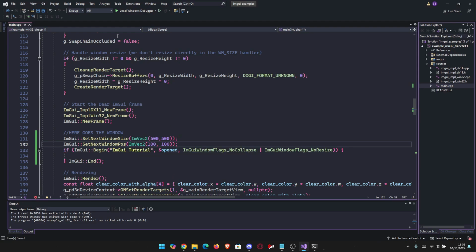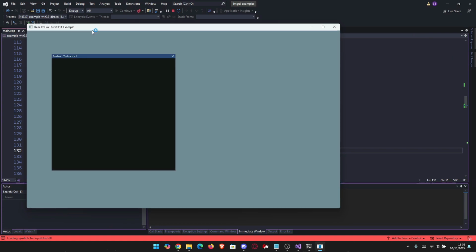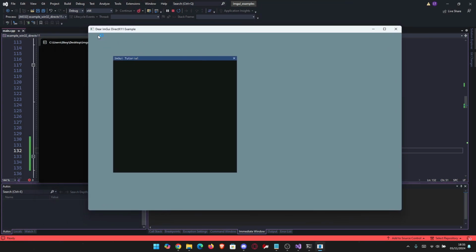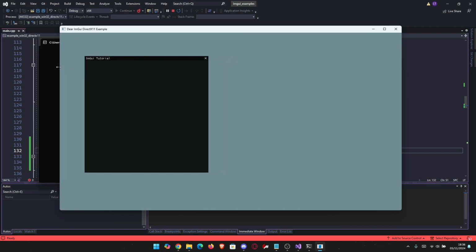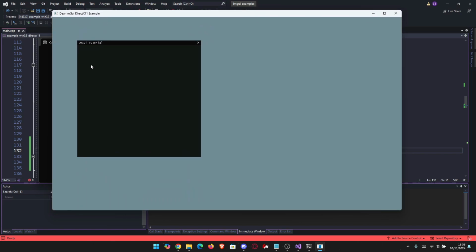This is how you calculate the distance, how many pixels from 0, and as you can see it's here, 100 pixels from the top, 100 pixels from left, and it sticks to that if we adjust the size.